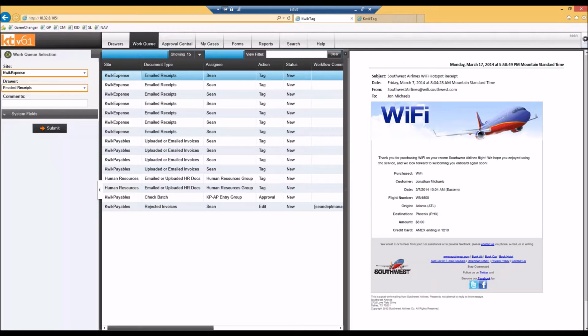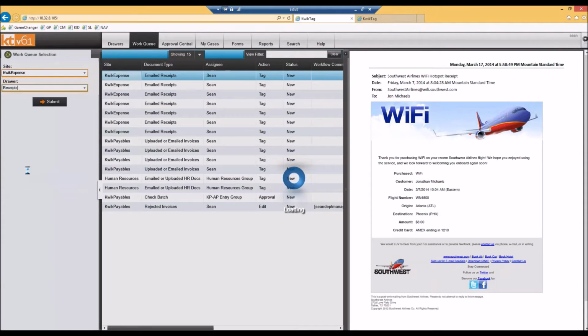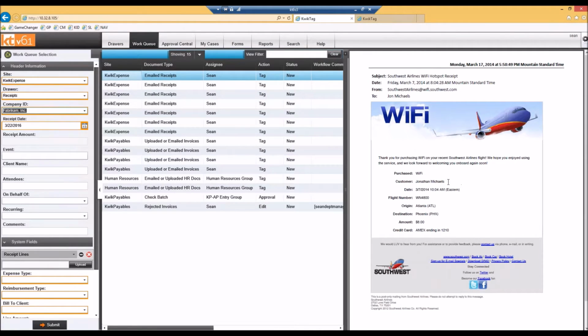Or if it's a personal expense that needs to be reimbursed, I spent my own money and I'm going to submit an expense report for reimbursement. Either way, we can do both and we can combine them all. So it really works very much the same way. I'm going to keep this more high level and just kind of walk you through it. But here's a receipt. So this is obviously something that we got from Southwest Wi-Fi, your $8 charge, which I think has gone up since then.